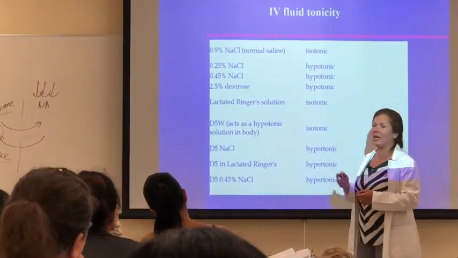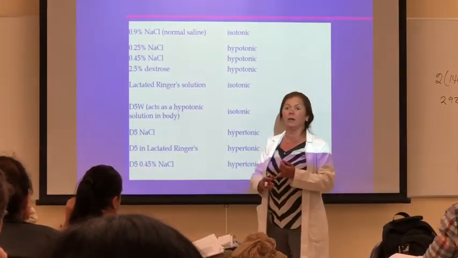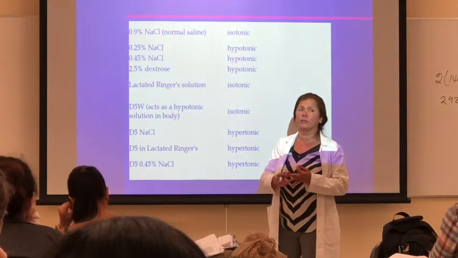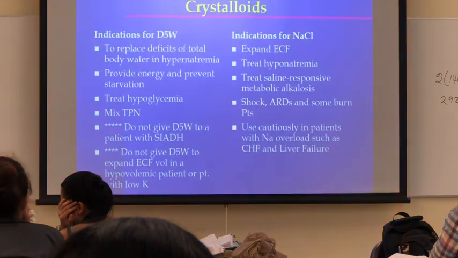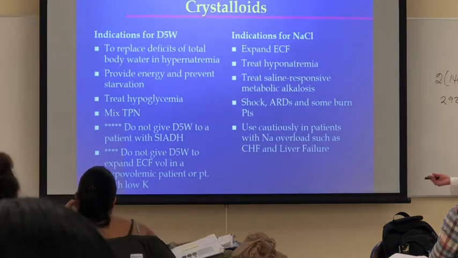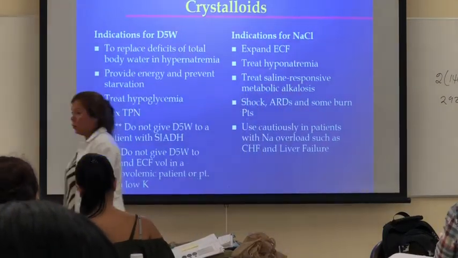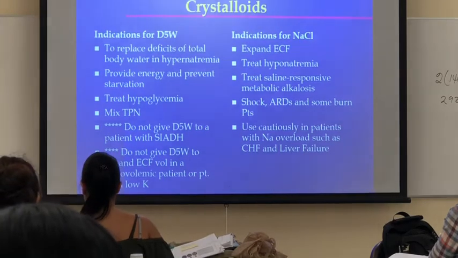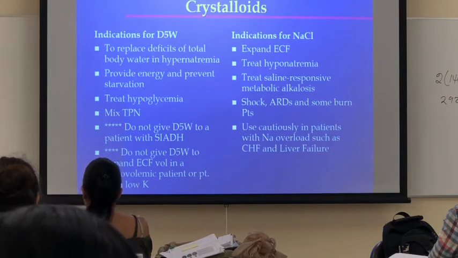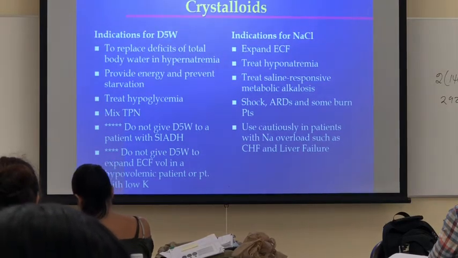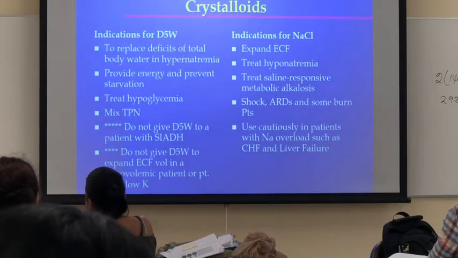Isotonic solutions, we said, LR and NS, and hypotonic solutions, D5W, a quarter normal saline, and half normal saline. Now, where will you indicate hypotonic solution? For example, we said already in a patient with hypernatremia, but again, don't take it as a 100% indication, because we have gone in the past through the algorithm of hypo and hypernatremia, and you know that if you're dehydrated, you could be either hypo or hyper.